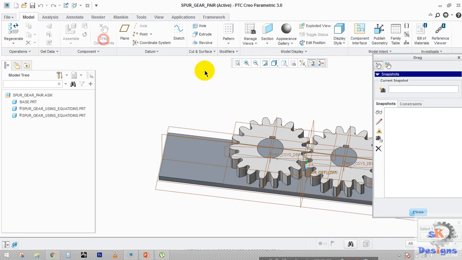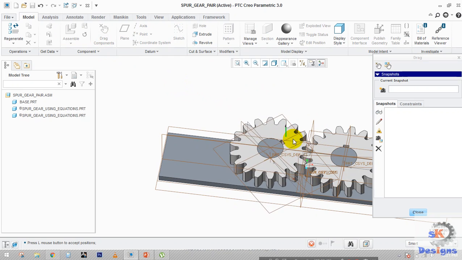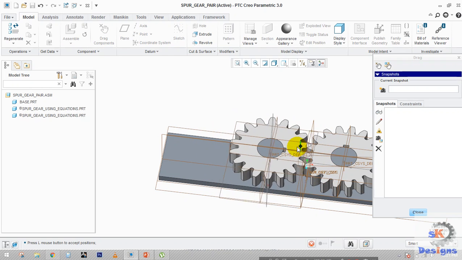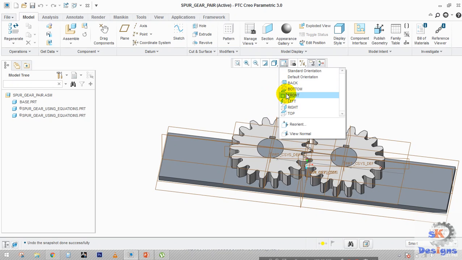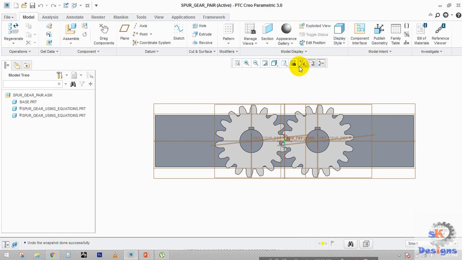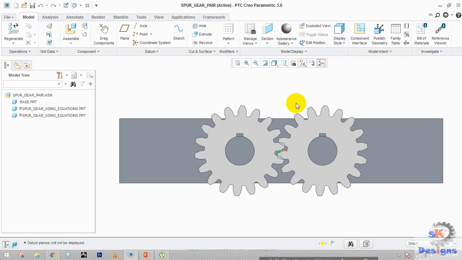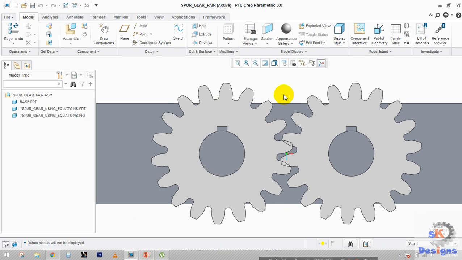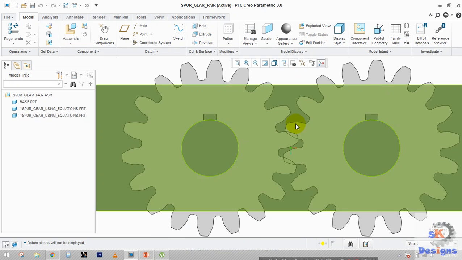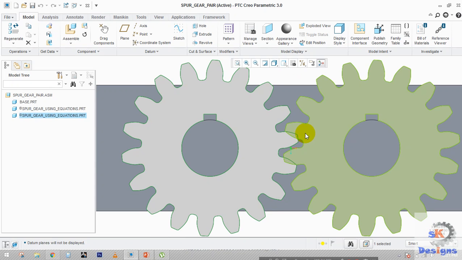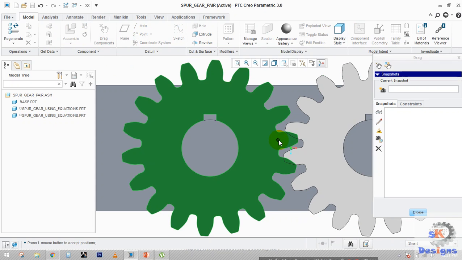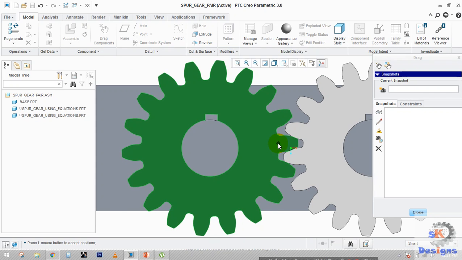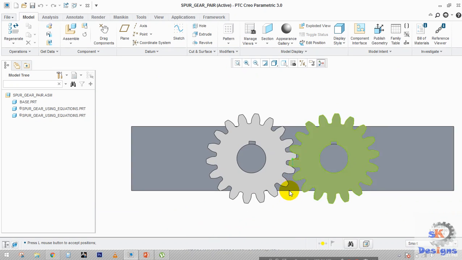But when we go to the drag component and rotate one gear, the other gear will not rotate because we haven't put the gear connections between the two. So we have to first create these gear connections. First of all we will engage the gear properly. Just go to the top view and turn off the plane. If you observe carefully, you will find that this gear is merging into this gear. So we will just rotate this gear. Okay, this is not perfect but fine.